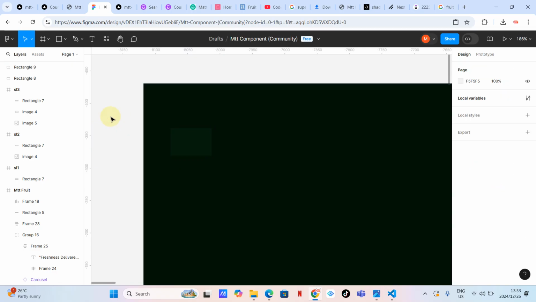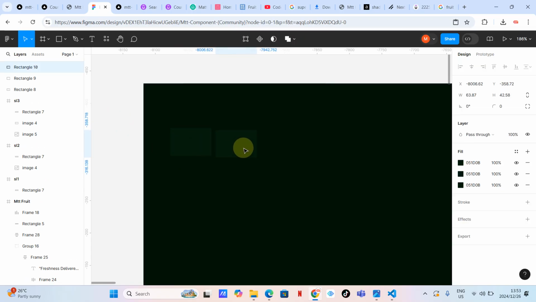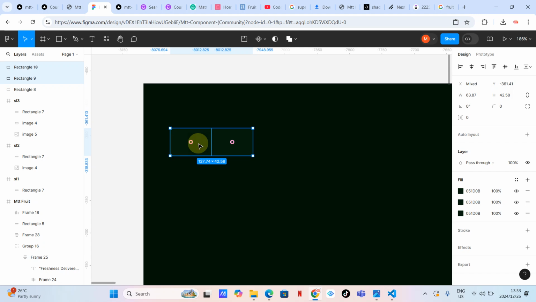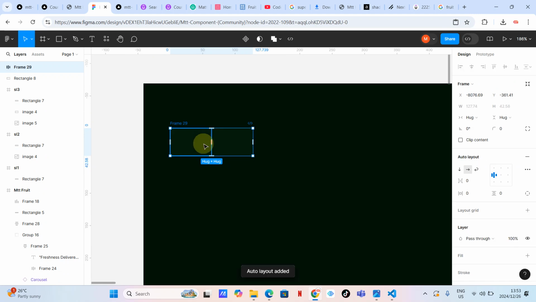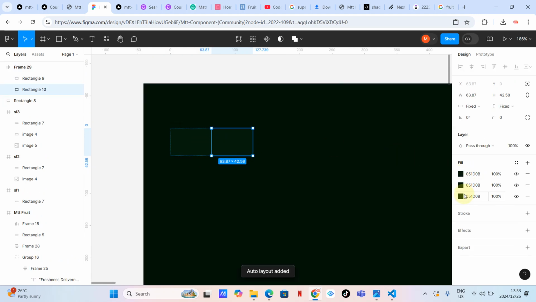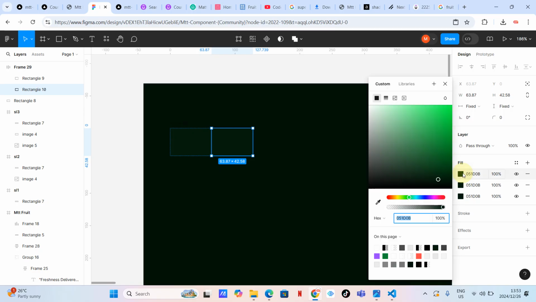Control C, Control V. I think it has duplicated it, as you can see, guys. Then I'm going to press Control Shift and Shift A. This is the fill, I'm hoping. Yes. As you can see, guys, this is a bit lighter than this one.